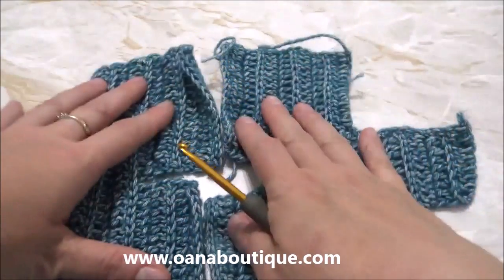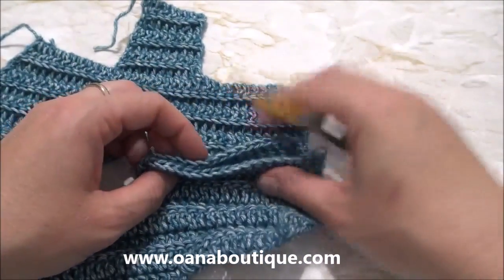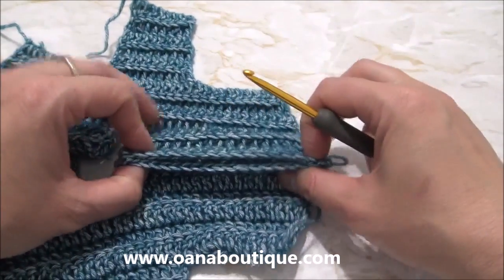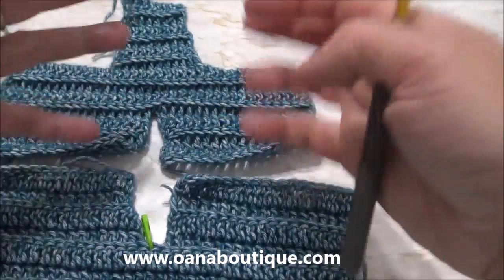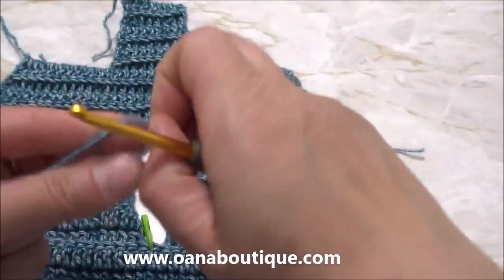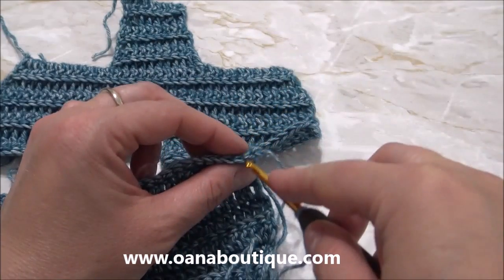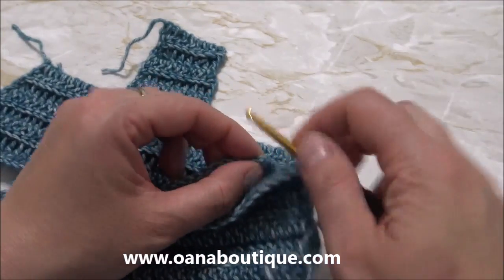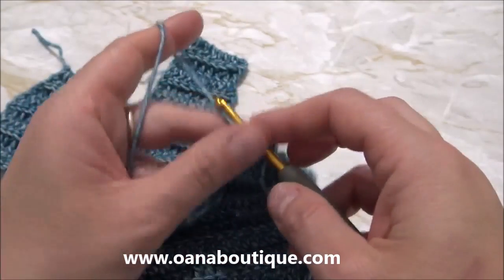Now where you begin to join, you will put like this together the parts. I always begin, I don't know why, from the back side. When you begin to join, you will just be sure that this will be your wrong side of the cardigan. So I will insert hook, just watch. This one, back loop only, front loop only of this, the other one. So back loop and front loop.